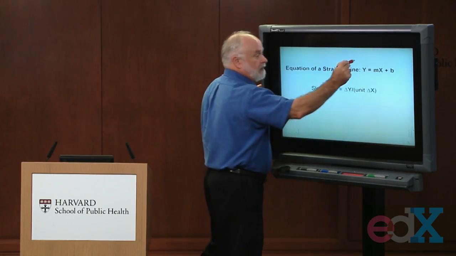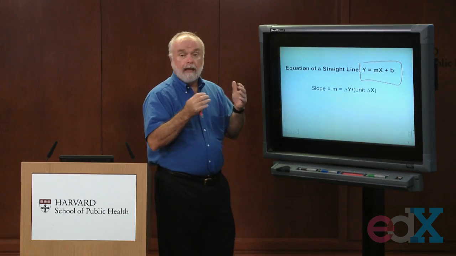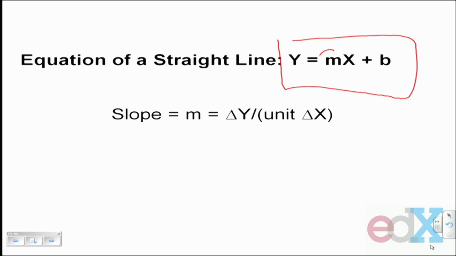This is the formula that I remember when I first learned about straight line equations. The y-axis, the vertical axis, is related to the x-axis, the horizontal axis, if it's a straight line, by this relationship: y equals mx plus b. Where m is what I want to focus on today. M is the slope of that line, describing how quickly the line is rising up or falling down as you move along the x-axis.